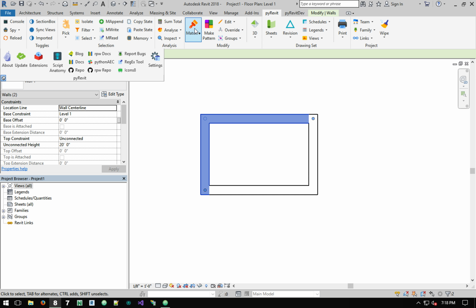One of my goals was to make pyRevit, this set of tools, as close as I can to the speed of the comparable add-ons that are written in C#. So that's the real reason behind the invention of this rocket mode. That's one. And the second one was that I really wanted to.